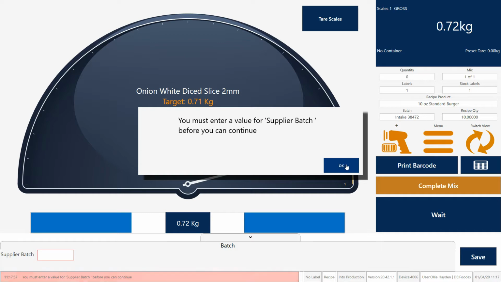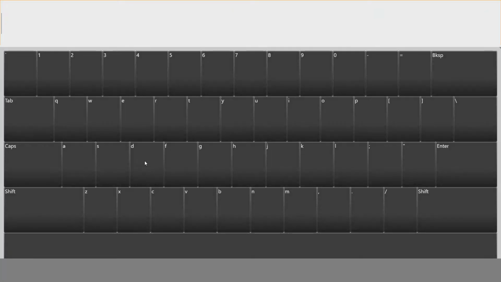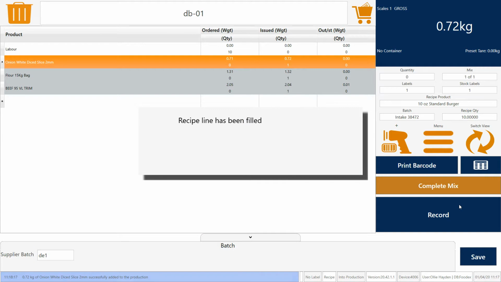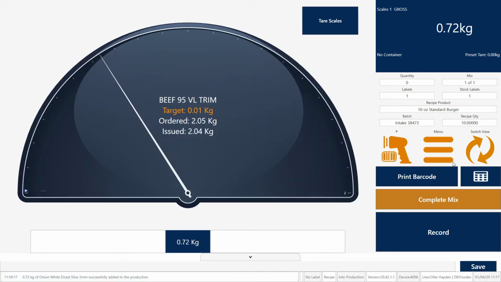Now this one I have set up just for demonstration purposes to show you what would happen if you wanted to capture different information at this point. I have put this bit of information here to be keyed in. So maybe I key it in from something. That can be anything. It's configured based on what the customer requires. So I record that. I've now recorded all the items that need to be recorded.